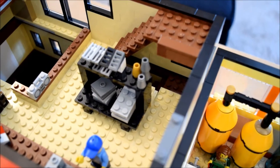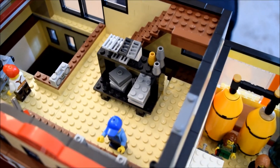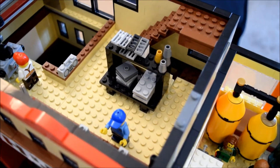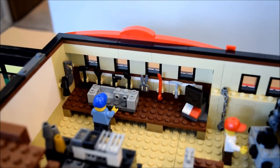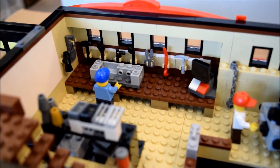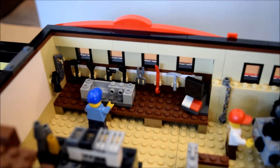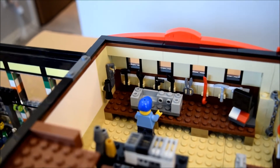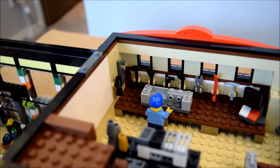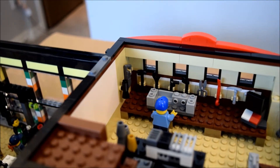Moving up to the second floor, we've come to the workshop proper, which is where this MOC gets interesting. Starting next to the stairs, we have a table and shelf where all the spare parts are stored — various pipes, spare plates, panels, and vents. Opposite that, right behind the front wall, we have a big workbench where an HVAC unit is currently being assembled, with a computer to display instructions. All along the back wall, there's a big storage rack for all the parts used to build something. I thought I had some auto mechanics parts from Speed Champion sets, but for whatever reason I couldn't find those, which is too bad because I feel they really would have helped this building.